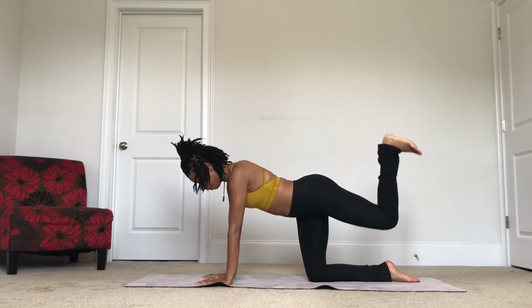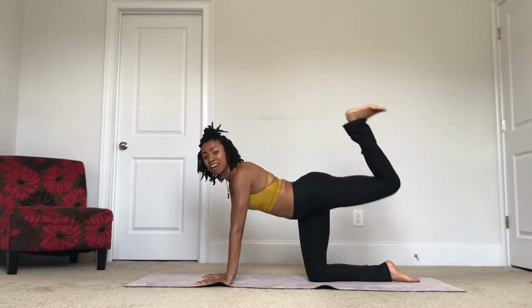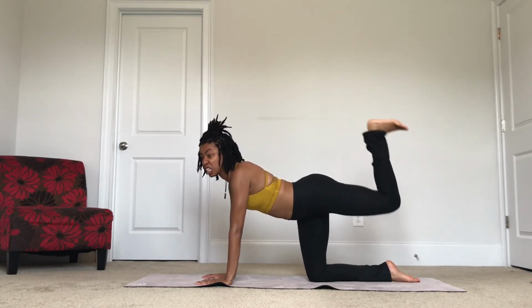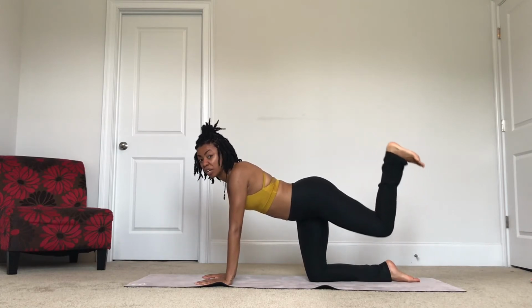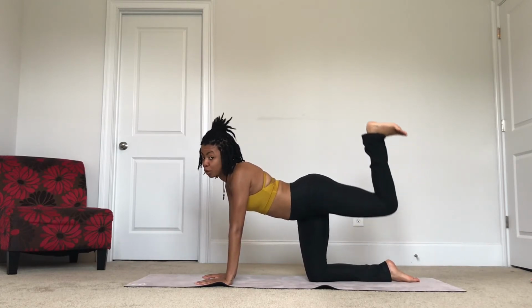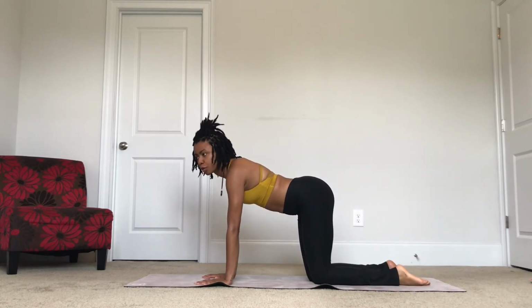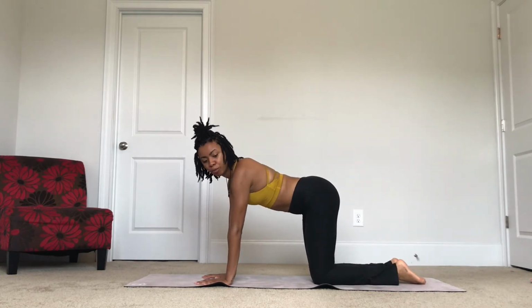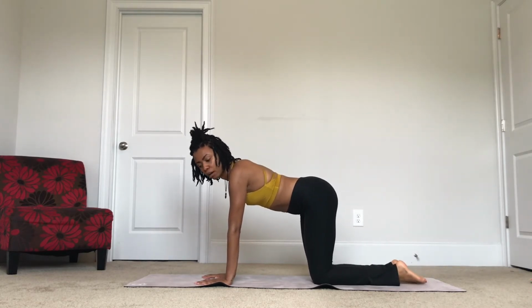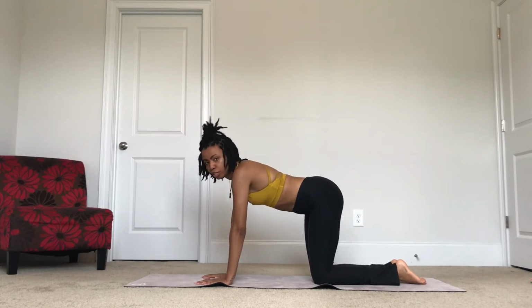And already, this is a very active exercise. You don't really have to do much to get the blood pumping, get the heat going in your body, feel the burn. I feel the burn already. So that's how that goes. Of course, you do the same thing on the other side. I usually do about 15 of those, but I work my way up to 15. First, I started with 10 on each side.